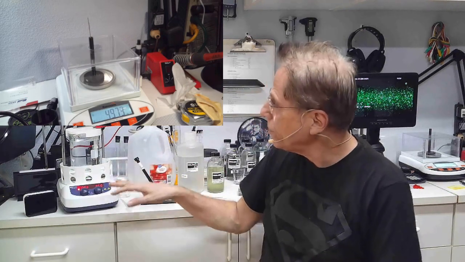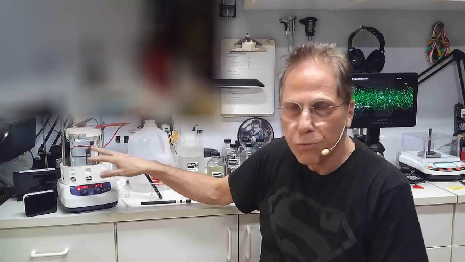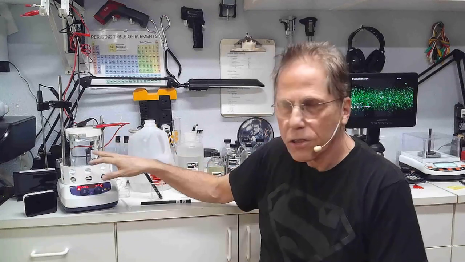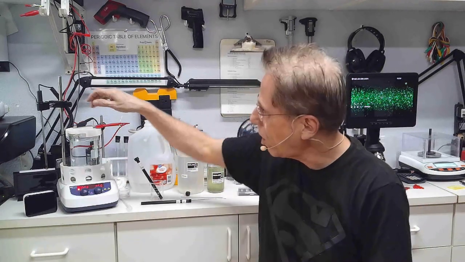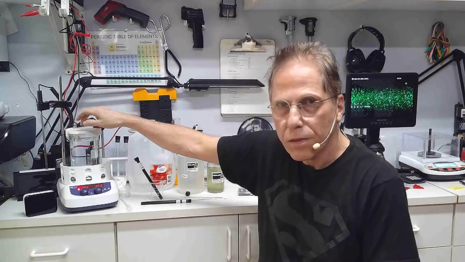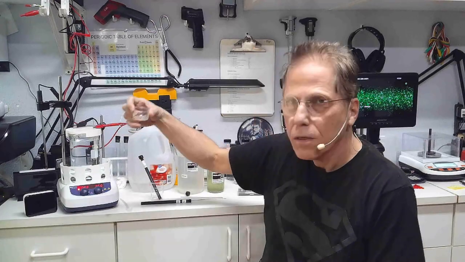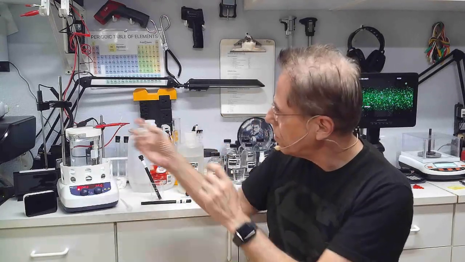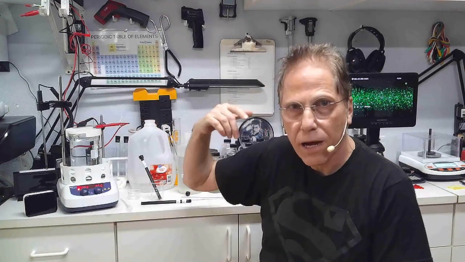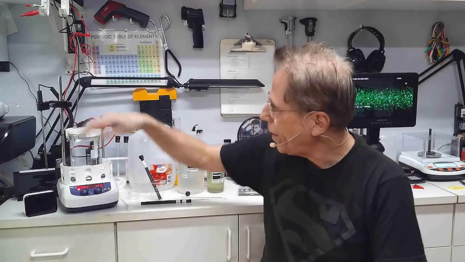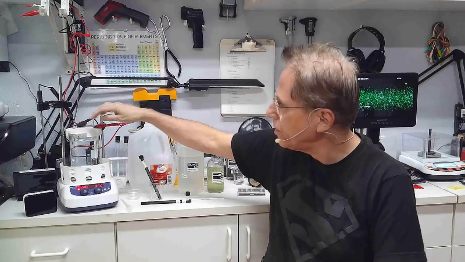What I normally do is - with silver I'm going to cook this for 30 minutes. Then I'm going to stop the process and weigh the rod and see how much silver has gone into the solution. Then I'll fill up this jar with some of the solution and put it in the microscope and make sure that I have what I'm looking for. If I need to cook it further, I will cook it more for another 15 minutes. I will weigh the rod, see how much silver or whatever it is that we have in the liquid, and go from there.